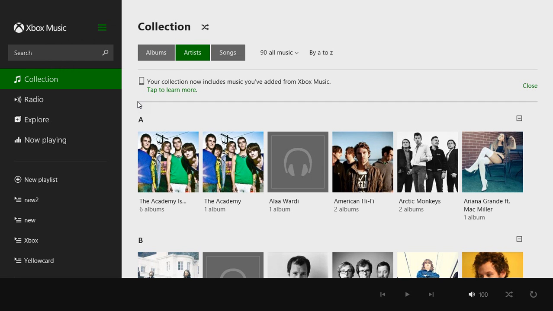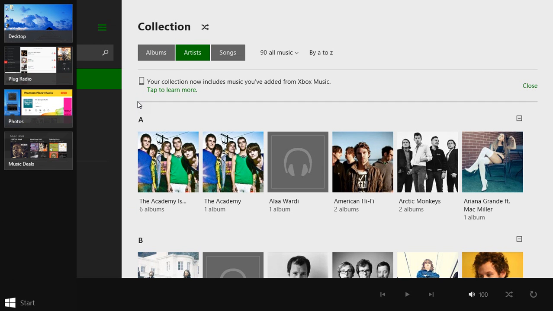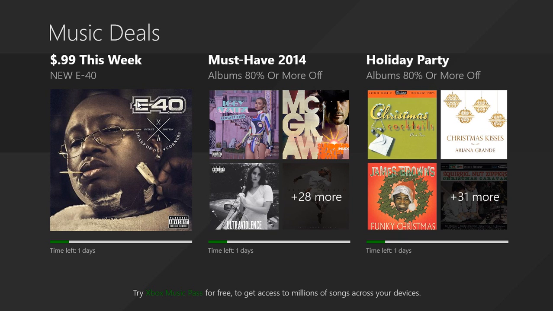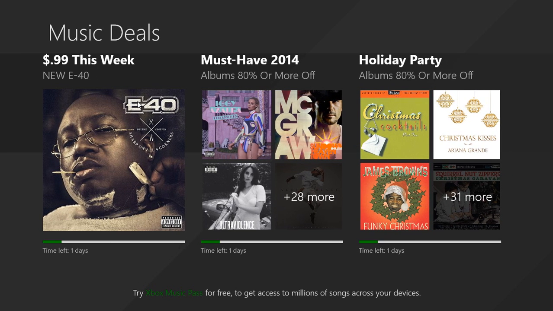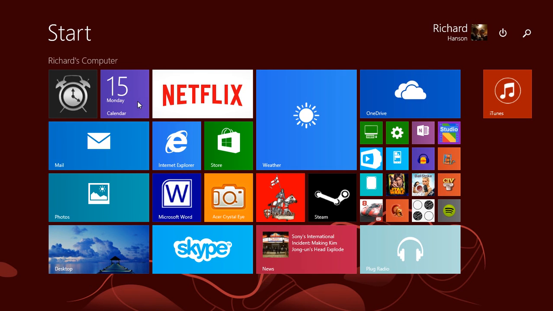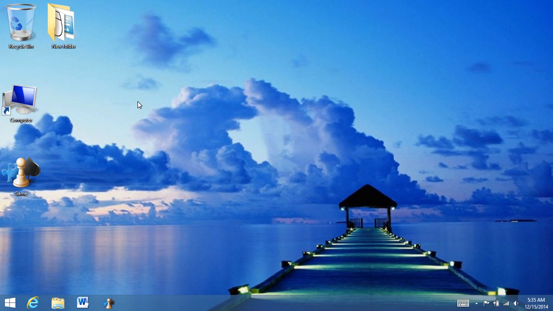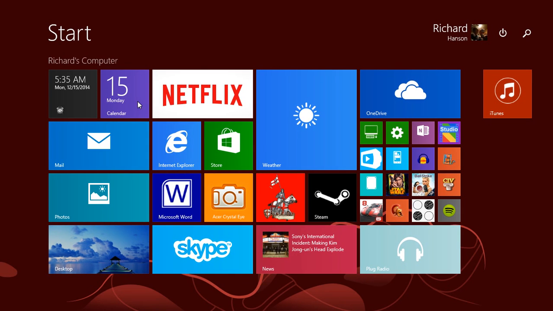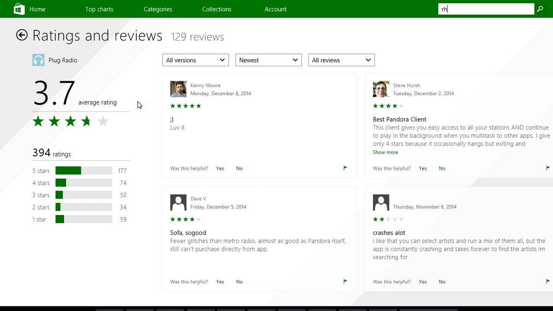But then, as a transition phase, Windows decided to have these things called music deals. The thing about it was that you had this area of free albums. Now they removed that completely. They even removed it early. There's a huge amount of rage with reviewers about this. And Microsoft kind of screwed itself with releasing music deals and then completely taking off the free albums before they were supposed to.